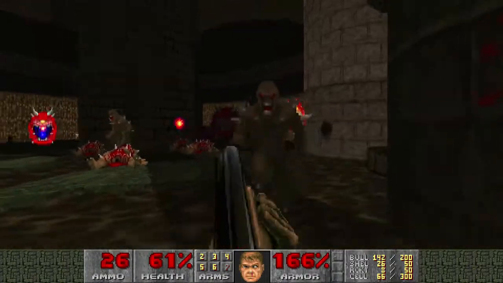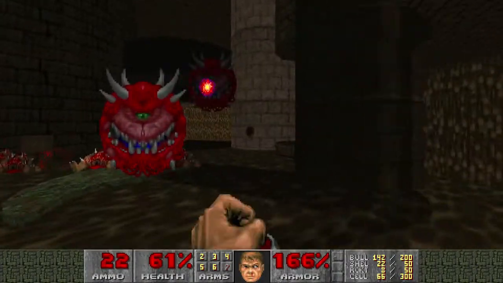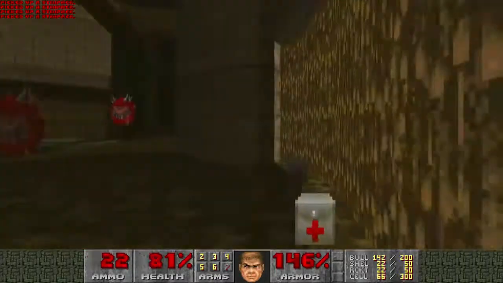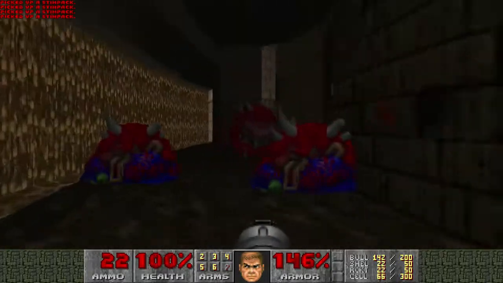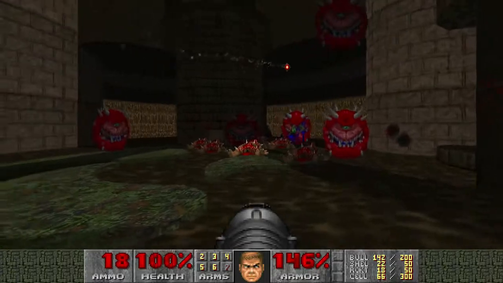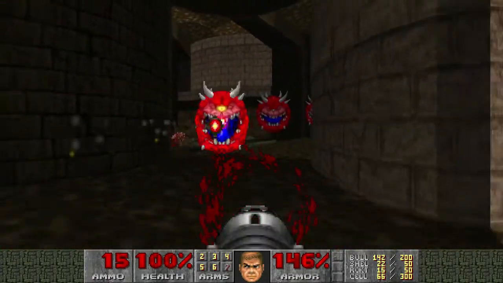There's going to be some imps on the opposite side of the little chasm there. Don't worry about it. They're not going to be able to hit you. Just pay attention to any fireballs that might be above a stair, over a stair, or heading towards you. Just keep your eyes open. But for the most part, you should be safe.